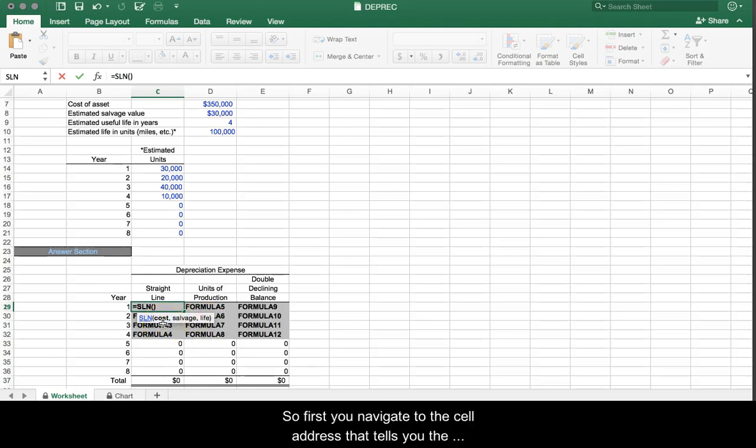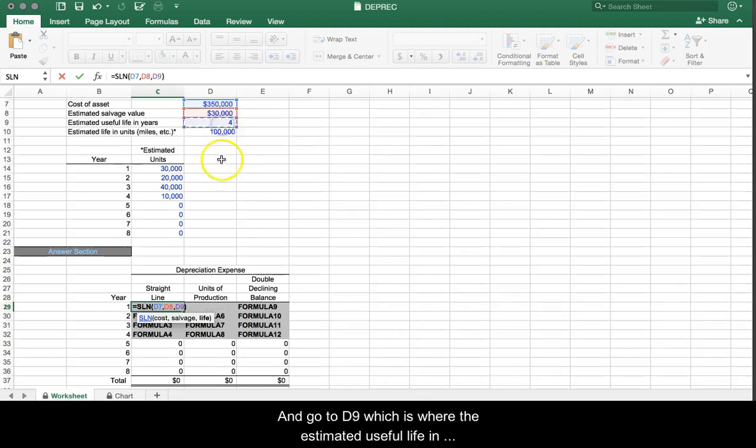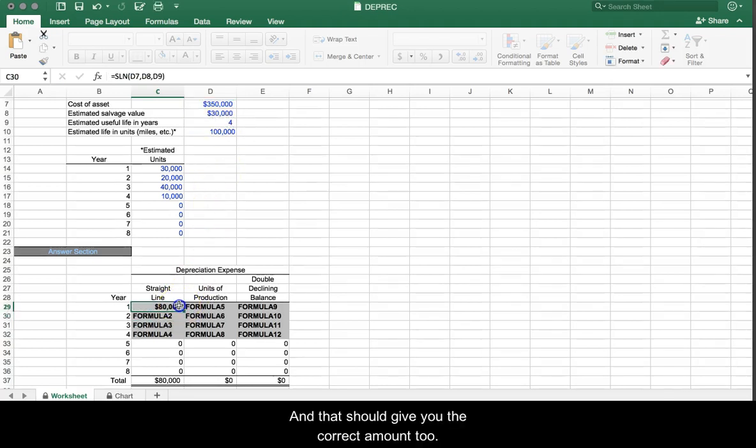So first you navigate to the cell address that tells you the cost of the asset, D7, input a comma, go to the salvage amount cell, D8, input a comma, and go to D9, which is where the estimated useful life in years is, and hit enter. And that should give you the correct amount too.